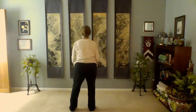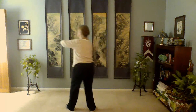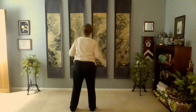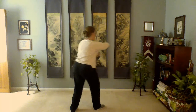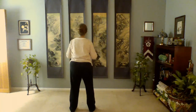One hand should not be behind the other when they arrive. Same plane. So if I had something here, both hands would arrive at that something at the same time.